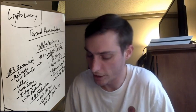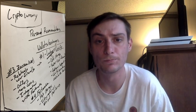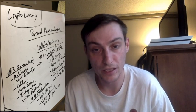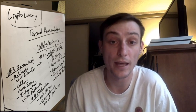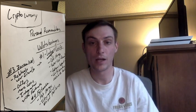And because it's integrated with lots of platforms, like I said, it just allows for an easier transfer of crypto, easier transfer of funds. Like I said, I'm really big into NFTs, so it's integrated, for example, with OpenSea, which is a really big NFT site. It's the largest NFT marketplace available right now. And so that's one of the reasons why I would go with Fortmatic.